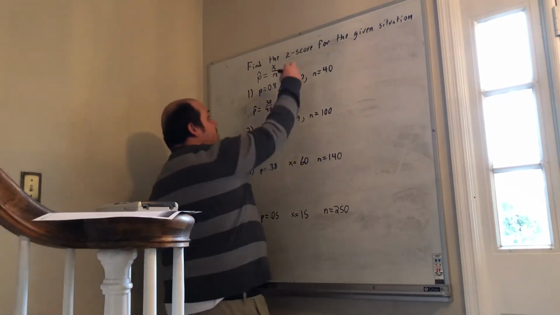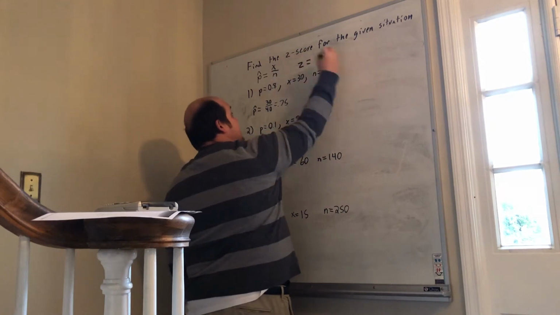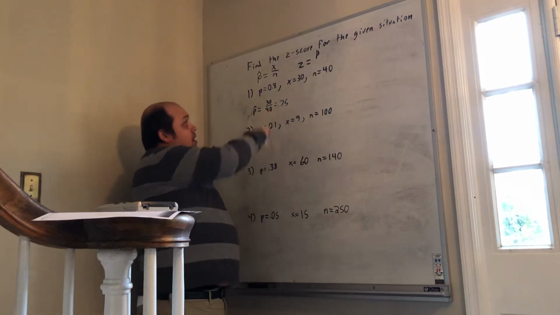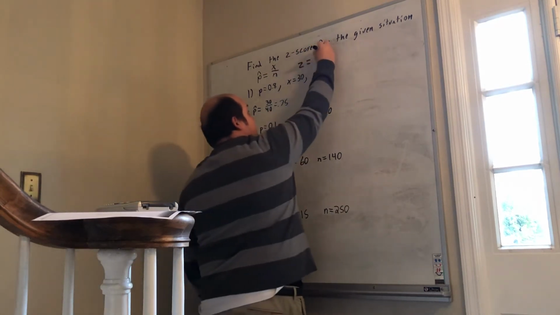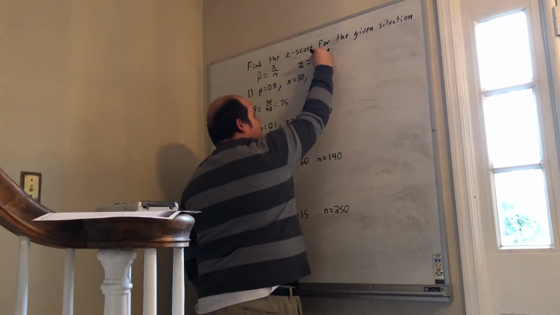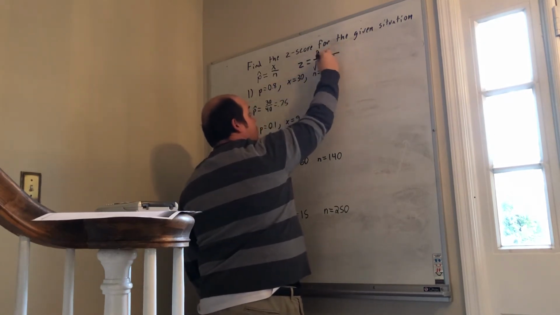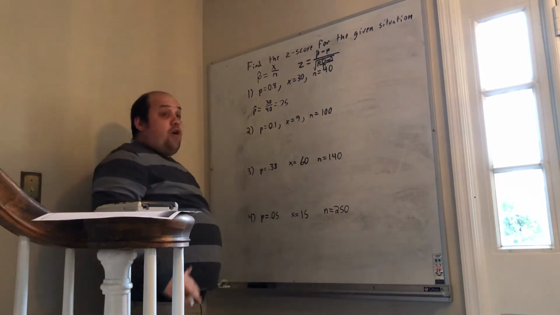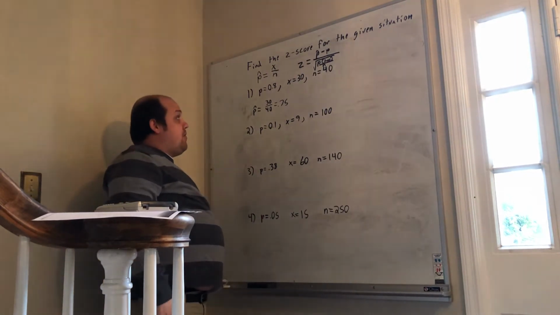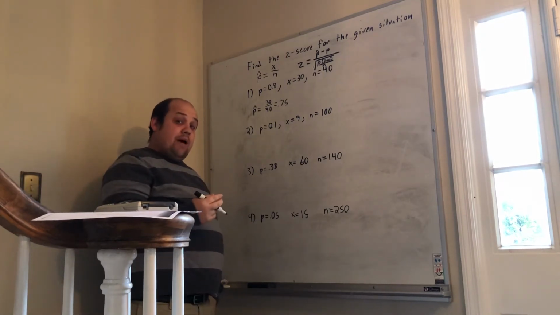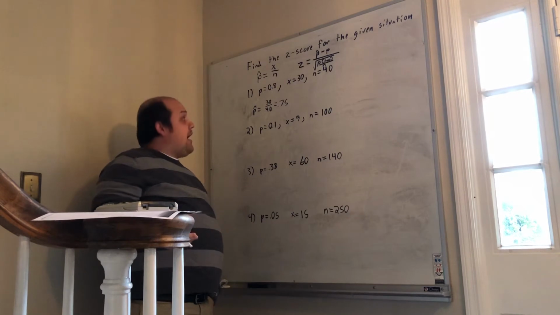So the general formula we'll be using for this z-score is z equals p hat, which is the proportion of the sample that we just solved for, minus p, which is the given population proportion, divided by the square root of p times 1 minus p, over n. By far the hardest part is getting the square root part right. Remember, it uses the p that was given to you from the population, not the p hat that you calculated from the sample data.